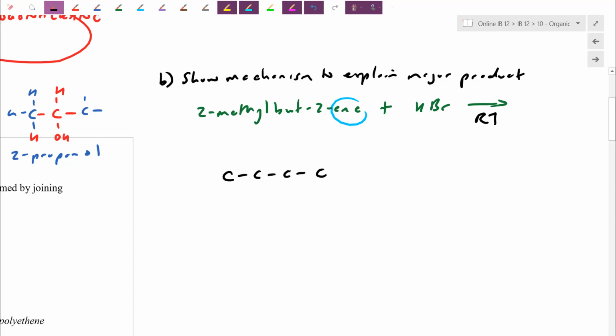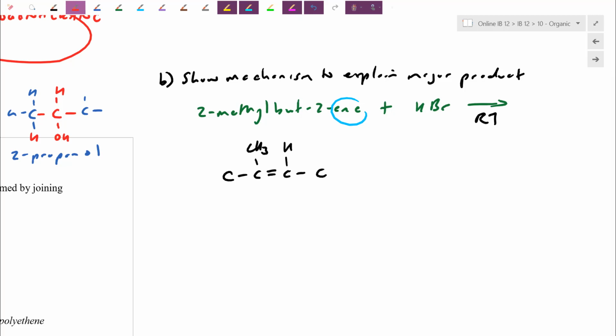But is 4. At position 2, a double bond starts. And now in position 2, we also have a methyl group. This one here is an asymmetric alkene because I can tell there's a methyl group on one side, but a hydrogen on the other side here. This one by itself would have cis-trans isomerism, or actually EZ isomerism, because of the methyl group on both sides. You can't actually tell, but by the time we add the hydrogen halide across, it becomes a single bond anyways. I don't need to worry about the isomerism.